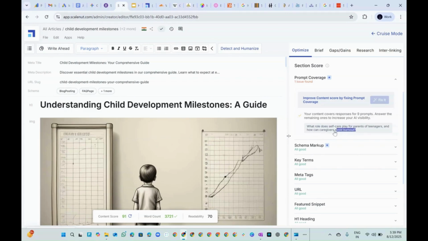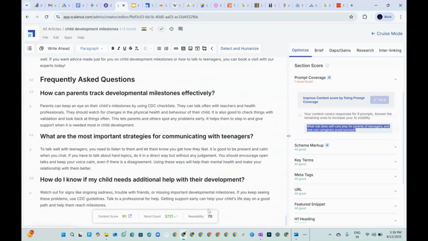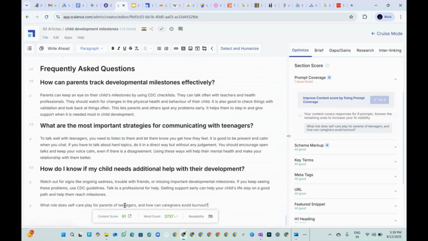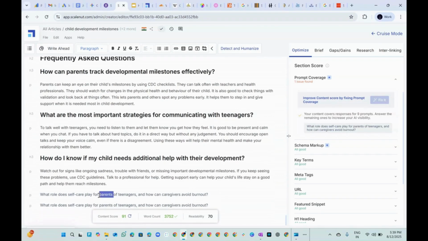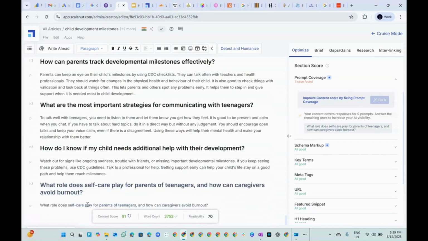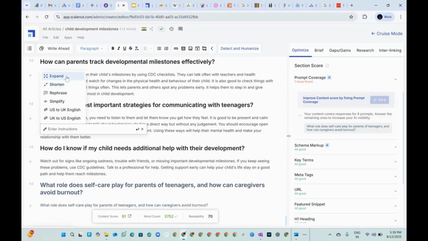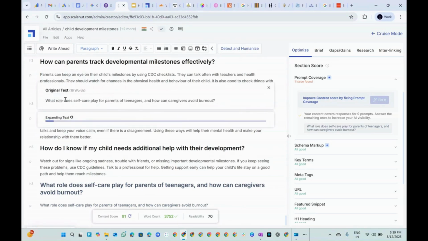So what we can do is we can copy this text, go to the frequently asked section, paste this, let us again paste this, turn this into heading 3 so that the structure is similar. Now the interesting thing is we will select the entire thing, we'll go to Cruise AI mode, and we will say expand. So what it is going to do is it's going to answer this question. No, it's not like that, that it will create a longer version, it will just create an answer to it.